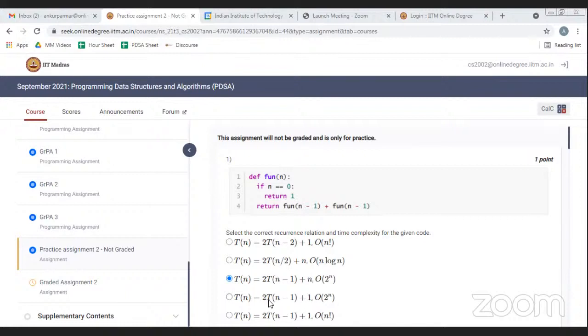When you resolve tn minus 1, it will be twice of tn minus 1 plus 1, plus 1. Okay, got it? So there it will become plus 2. You got it? So it will be for this plus also, between fun n minus 1 plus fun n minus 2, and 1 is for return 1 also. You got it? How this plus 1 is there? Yes, I think I can do it now. Okay.